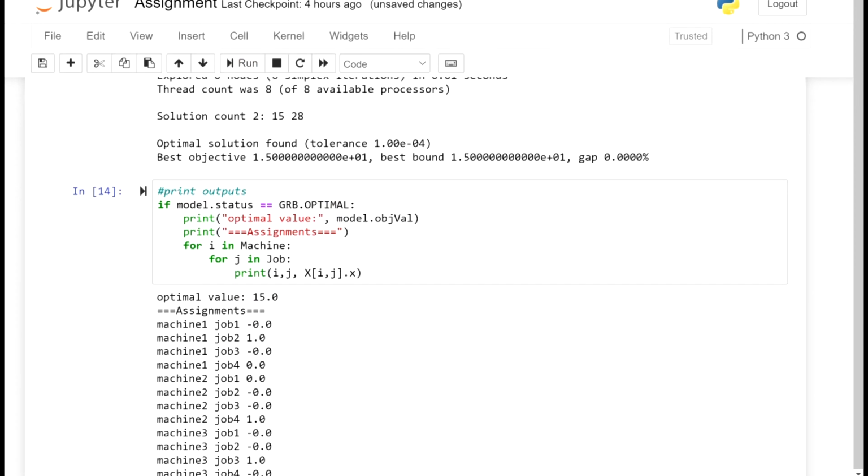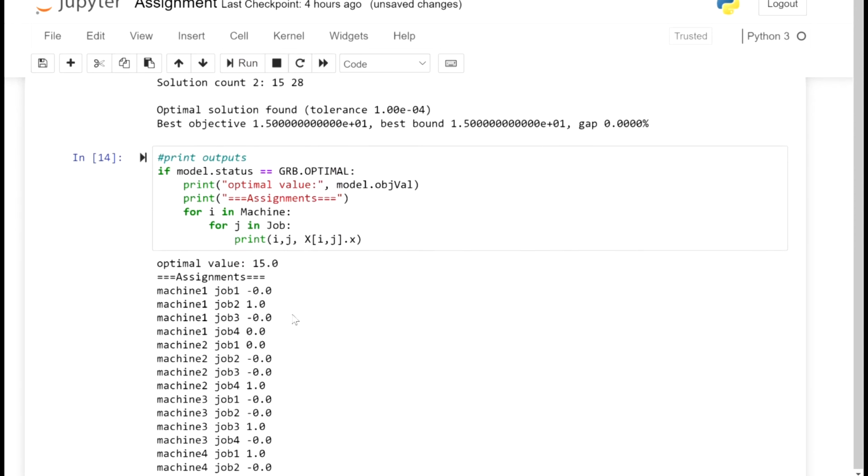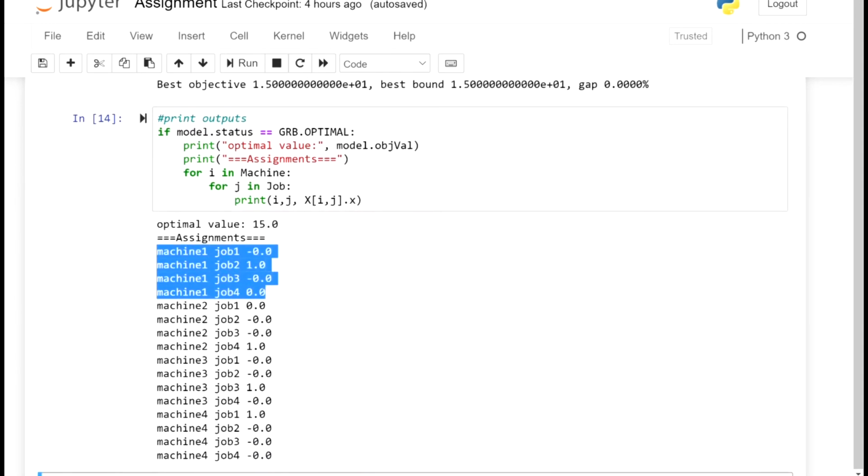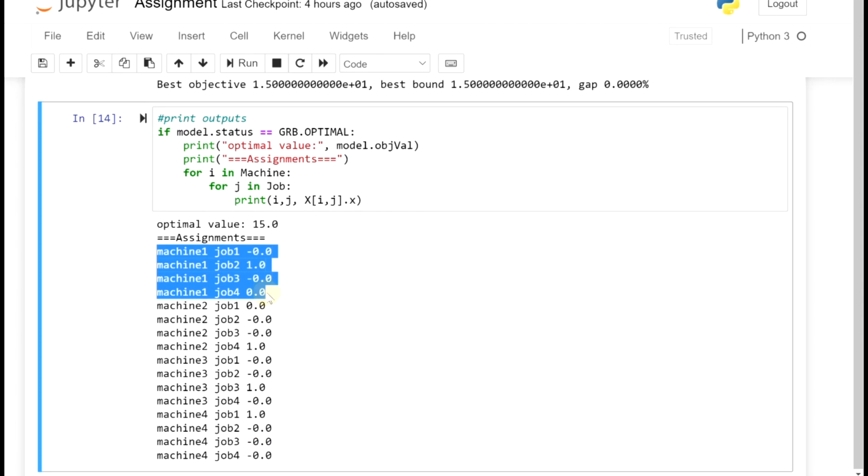Okay, so the optimal value is 15, and here you can see the assignment. The first 4 rows are related to machine 1. So machine 1 is assigned to job 2, or job 2 is assigned to machine 1, and the value is 1. The value for other pairs is equal to 0.